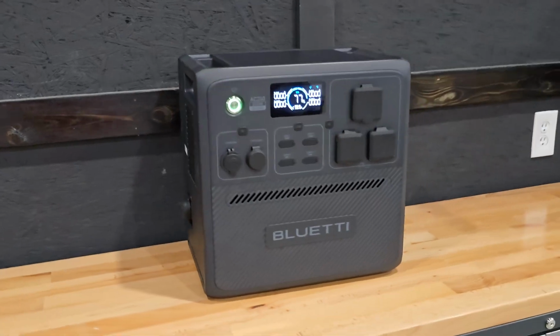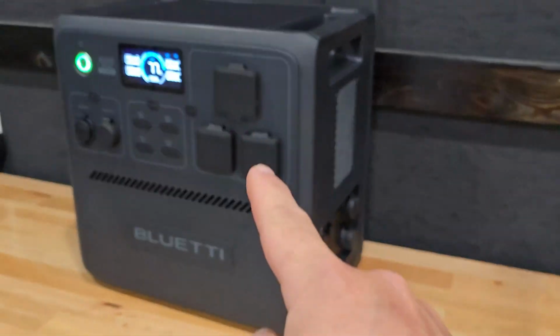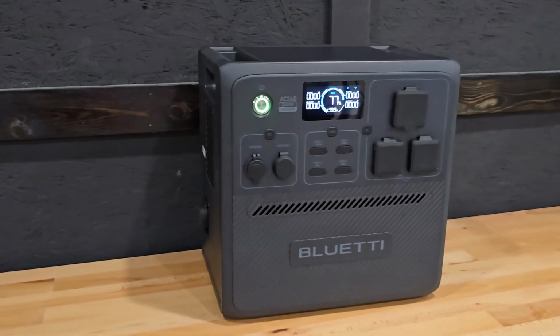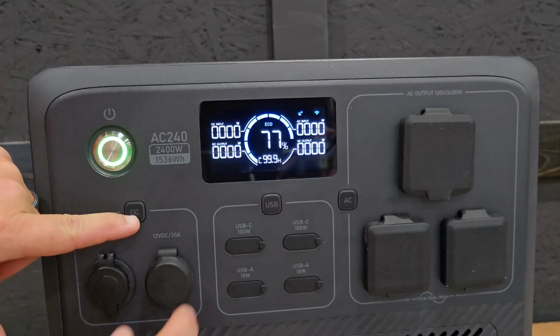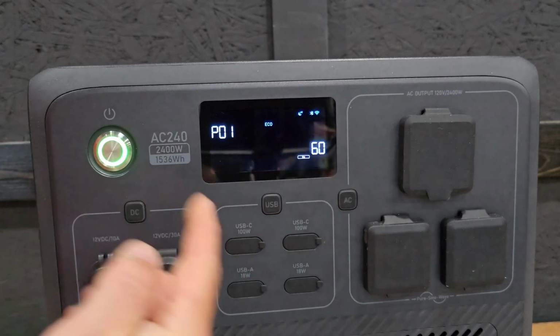But first, you want to disconnect it from everything, your AC inputs and your DC inputs, anything that's going on in the outputs, just disconnect it all before trying to get into the settings. And to enter the menu, you need to press the DC button and the AC button at the same time. That'll pull up the menu.